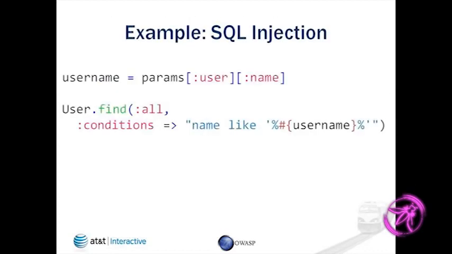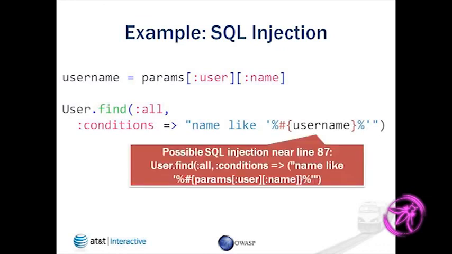So another example. Here we're doing a database query, and we're just going to drop this variable right in. And here, we basically just have a local variable. We're assigning a query parameter to it and dropping it into our SQL statement. So we know this is wrong, right? The Rails developers, raise your hands, right? Okay. So you should be doing a parameterized query. So Brakeman notices this. You'll get a warning like this, and here you can see that the actual value of the variable is what Brakeman will report.